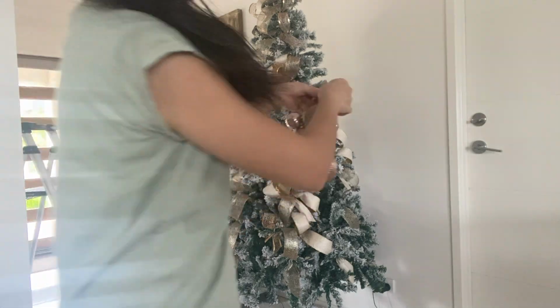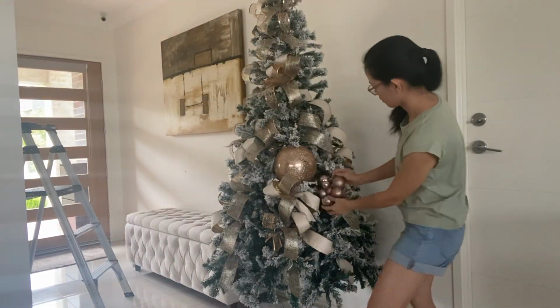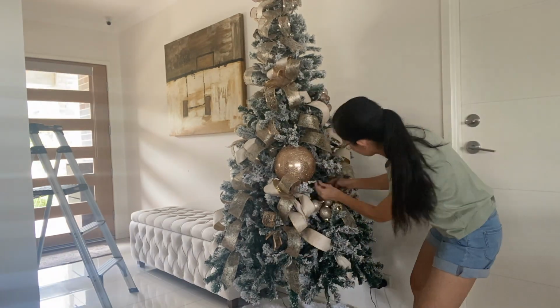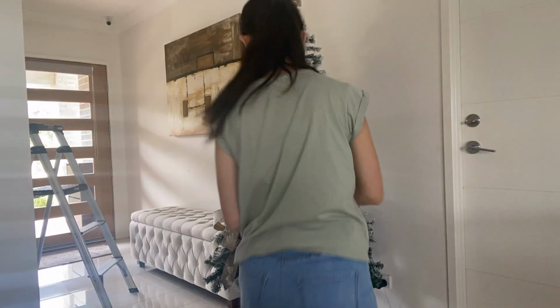I also made a cluster of baubles. It has a mixture of 6 cm and 4 cm baubles. I just scattered it around the tree, making sure that it's in a zigzag pattern.